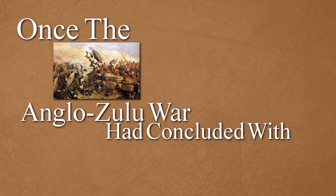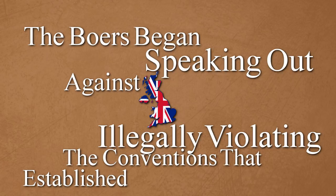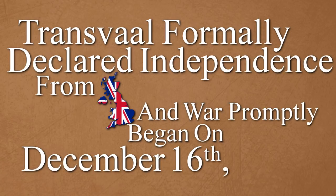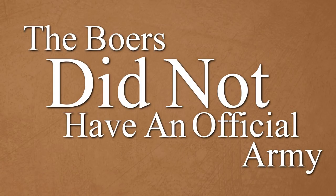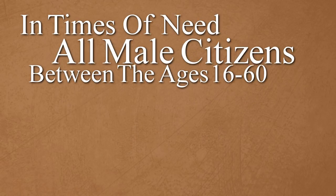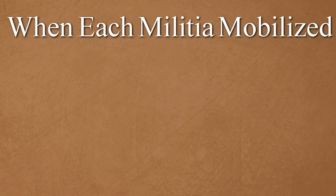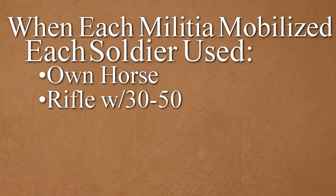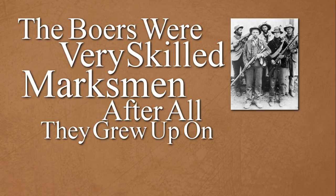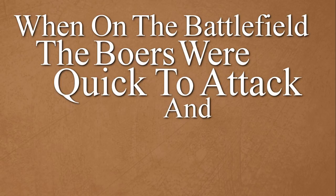The Boers complied with the annexation out of fear of being vulnerable to invasion by the Zulu if they fought the British. Once the Anglo-Zulu War had concluded with the British annexing the Zulu Kingdom, the Boers began speaking out against the British, illegally violating the conventions that established their independence. Transvaal formally declared independence from the British Empire and war promptly began on December 16th, 1880. The Boers did not have an official army; instead they had a commando system. In times of need, all male citizens between the ages of 16 through 60 gathered to assemble a militia, with officers being elected by the citizens. When each militia mobilized, each soldier used their own horse, rifle, with either 50 or 30 rounds of ammunition, and enough food to last for 8 days. The Boers were very skilled marksmen, after all they grew up on farms and had to defend their land against local African tribes. When on the battlefield, the Boers were very quick to attack and withdraw to get better positions.